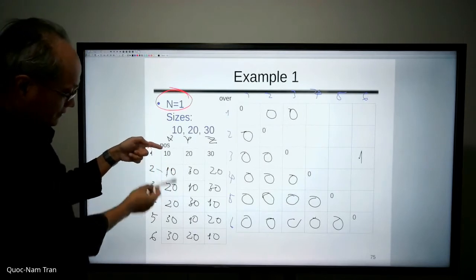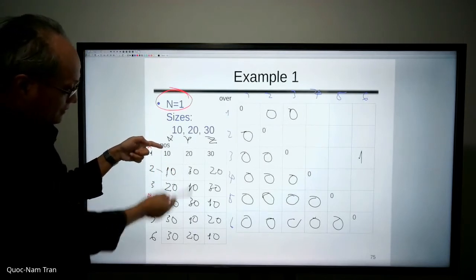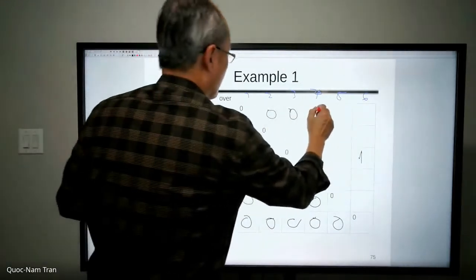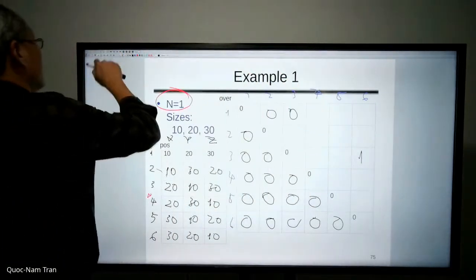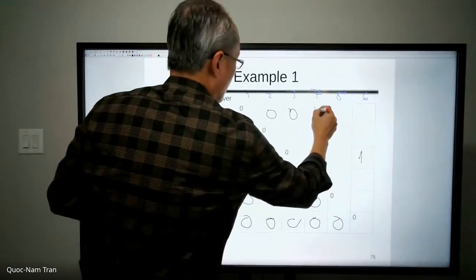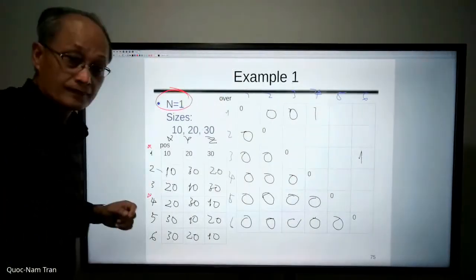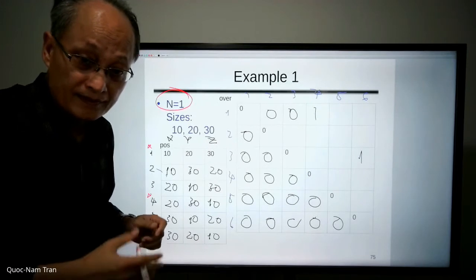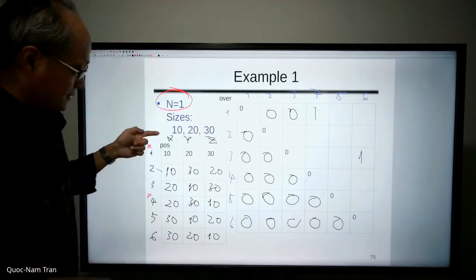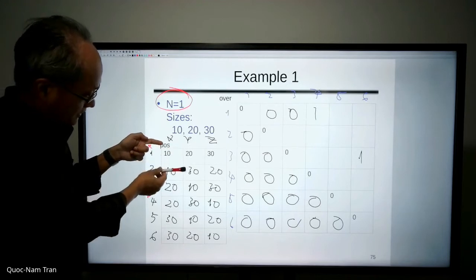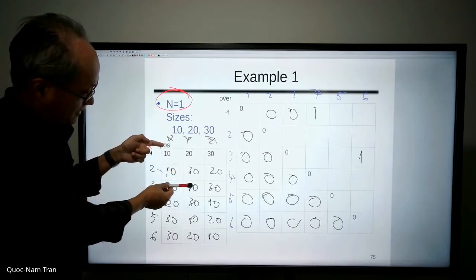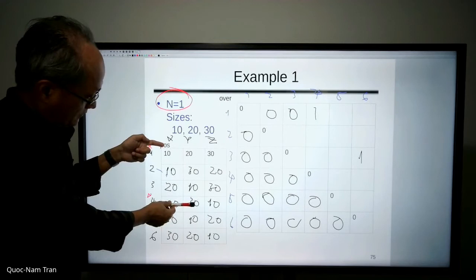So here we have 1, 4. Anything else? So here we have 1, right? 1, 4 is 1.